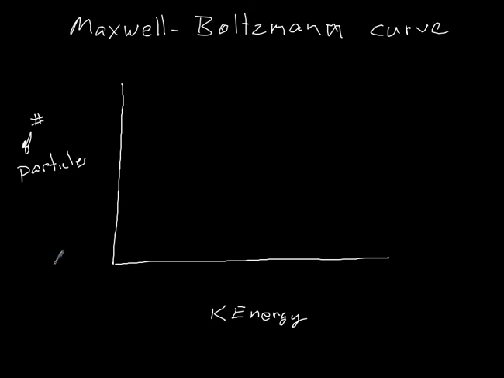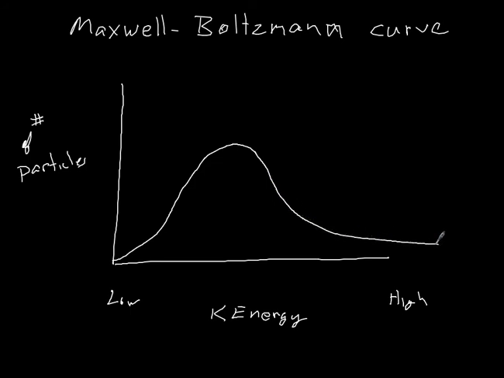And so if we graphed the number of particles with a particular kinetic energy, with low kinetic energy over here and high kinetic energy over here, well, you would find that you would get a graph that would look something like this, where you would have some molecules that have low kinetic energy, that are moving slowly. You have some molecules with high kinetic energy that are moving fast, but the vast majority of the molecules have a medium kinetic energy in relation to the others. And if you took all of these molecules together and found the average kinetic energy, well, you would get a point slightly to the right of the top of the curve. And it's going to be slightly to the right of the top of the curve because we have this long tail off on the high side that kind of shifts the data to the right.